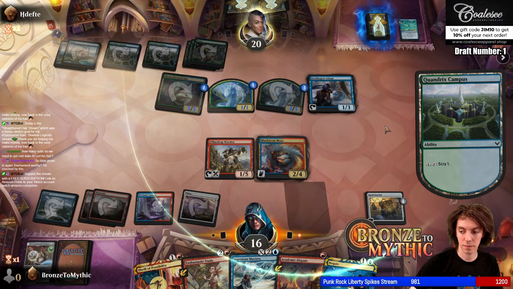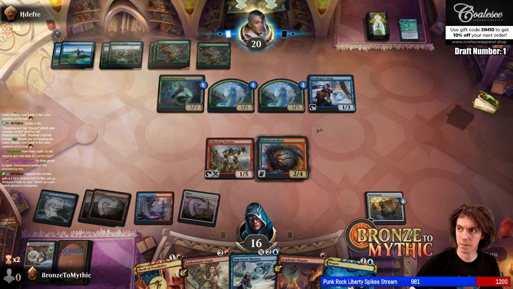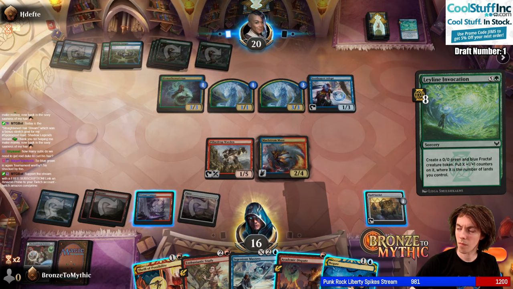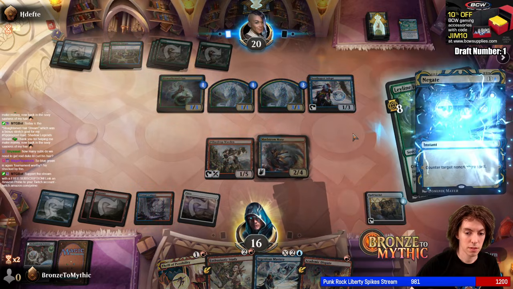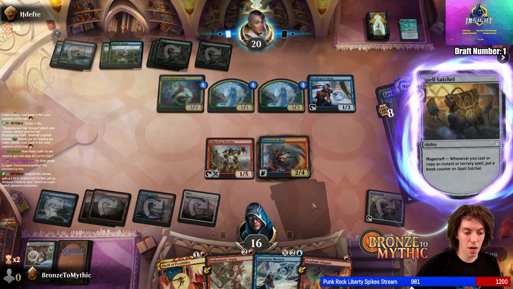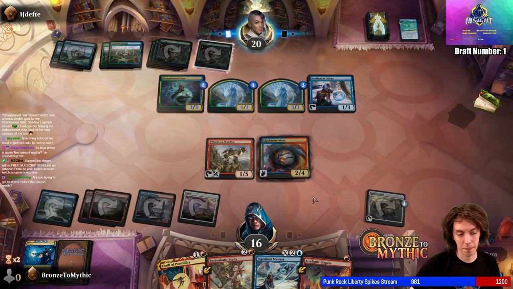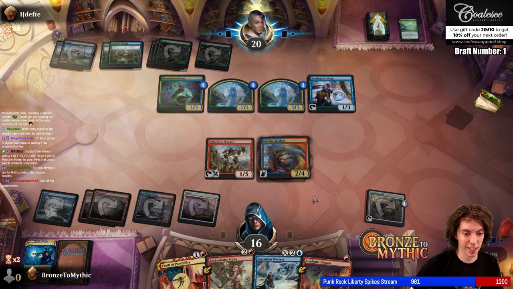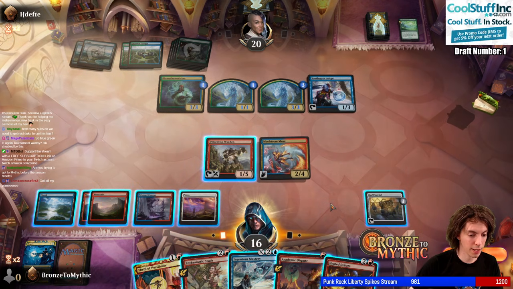Scrying. Got him. Leyline Invocation. Make an 8/8. Get off my plane. Sorry, friend. I don't agree. I don't agree. Yeah, Hatchling, I didn't really realize the season was resetting so soon, so I guess we are. Heated debate. Sure. Alright.